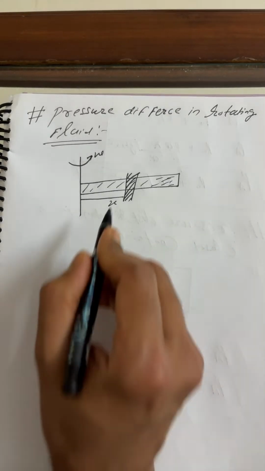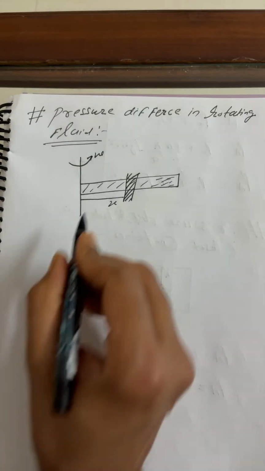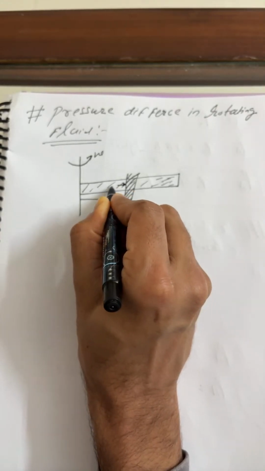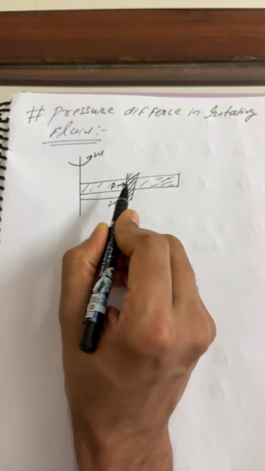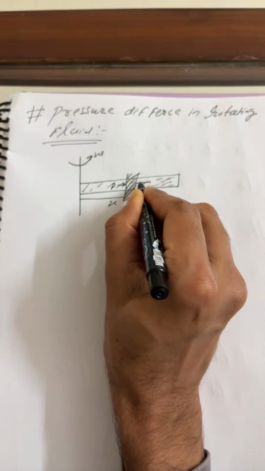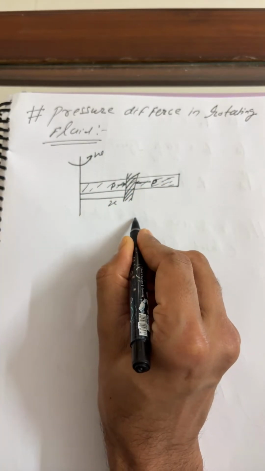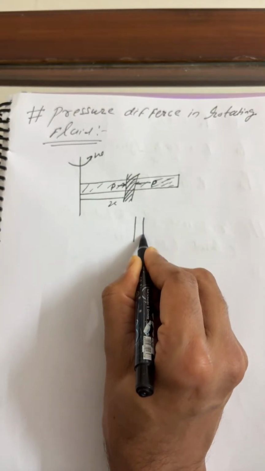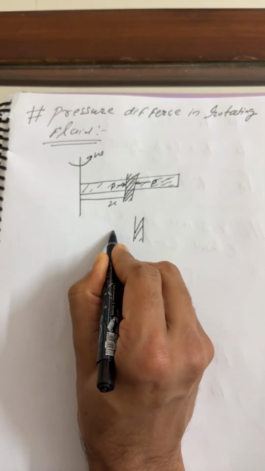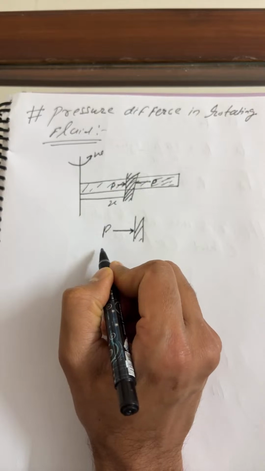Right. So now students, you have just moved x. This is the first step: you have to move x and take an element dx. Now this is the pressure here, you can say this is the pressure P. But here the pressure will be more. So here you can write the direction of pressure. I'll write here for better understanding. This is the element which I have taken. So towards the left direction, what is the pressure? This is P.